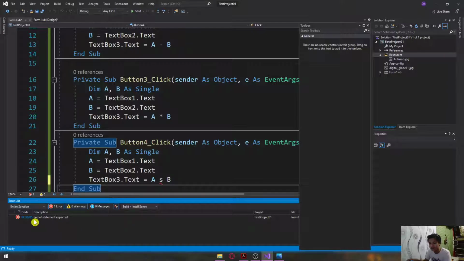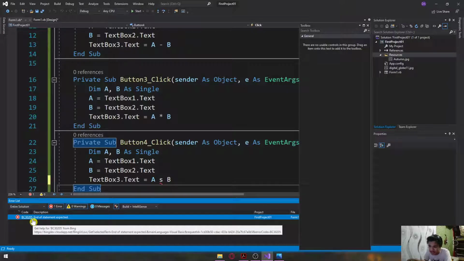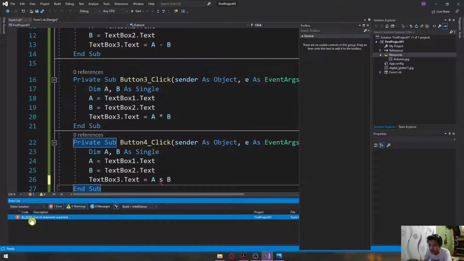Some errors are displayed like this, wherein it has a code BC30205, and the description of that one is end of statement expected.